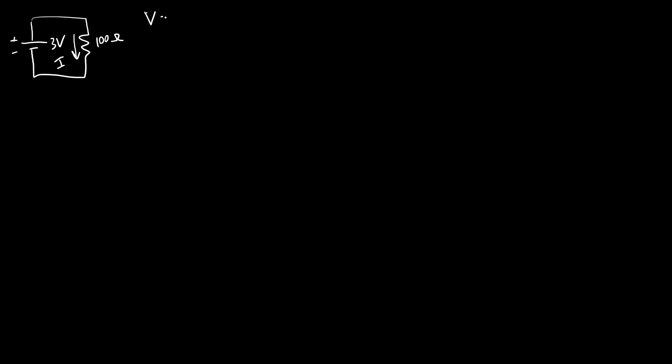So if you like to, this is always a good idea. Some of your professors might even require it. You can fully write down all your known equations, all your knowns and unknowns. In this case, we know our voltage V is 3 volts. Again, be careful not to get the V for the unit volts mixed up with the V for the variable voltage here. And we also know that our resistance R is 100 ohms. And finally, our current I is our unknown. So we can rearrange our equation Ohm's Law to solve for I equals V over R and plug in our knowns. We have this is going to equal 3 volts divided by 100 ohms, which is going to equal 0.03 amps. Or we can write that a little more conveniently as 30 milliamps.